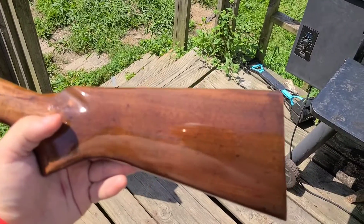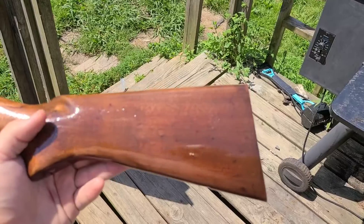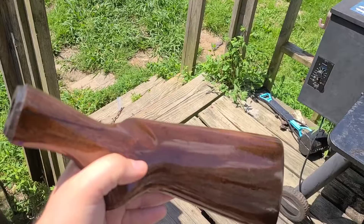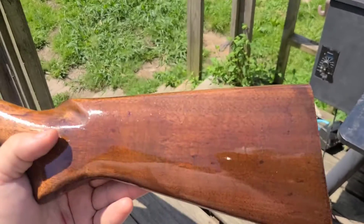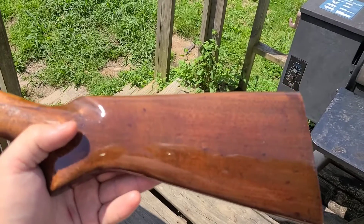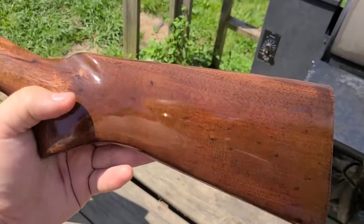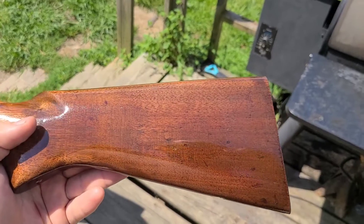The stock is done and has turned out really nice — got a gorgeous satin finish to it. I'm very happy with it, this turned out really, really well. There's a lot of work with this getting the finish that you want out of it, but if you put the effort in it is very, very worth it. I just wanted to get out here in the daylight and show you how it looks — let me know what you think down in the comments.